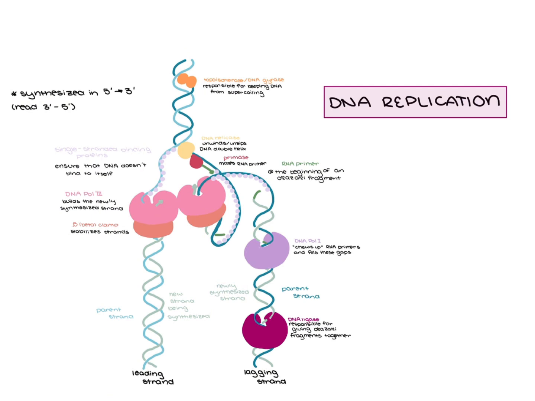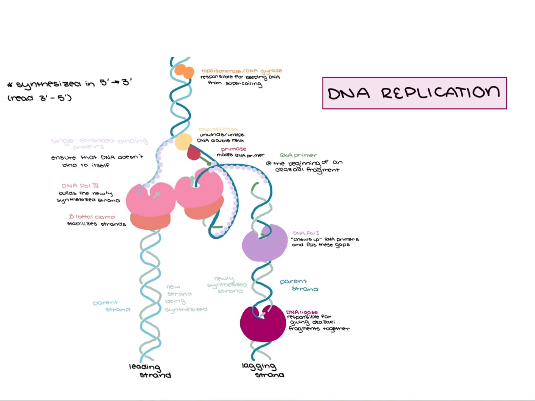So there we have topoisomerase keeping the DNA ready to be unwound, DNA helicase, which is unzipping the double strand, and the single-stranded binding proteins, which are helping the strands to not come back together again. You'll notice everything up to this point is mainly about keeping that DNA happy until we can get it a new partner here. Up to this point, we're looking at right here, DNA polymerase III. That's this big pink blob there.